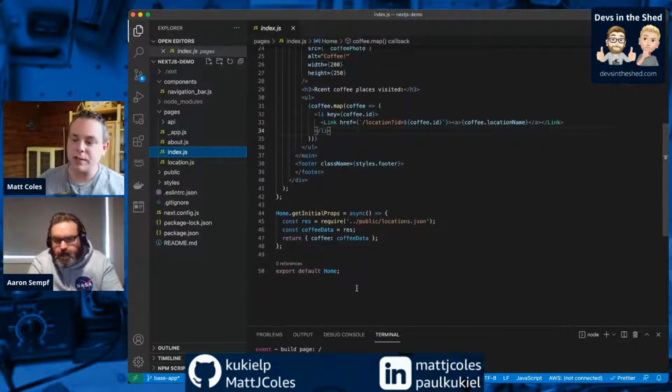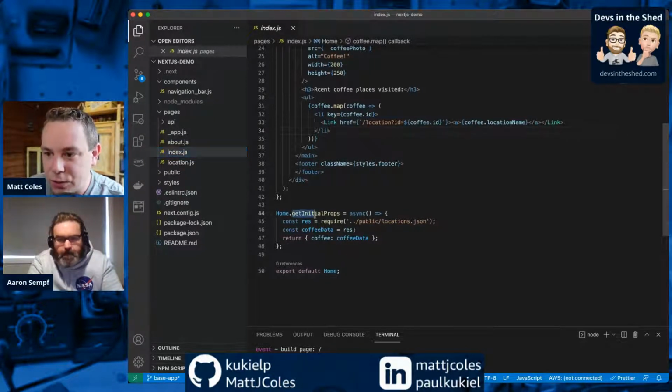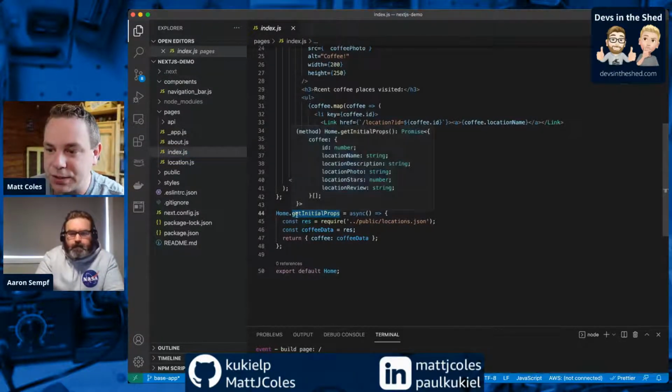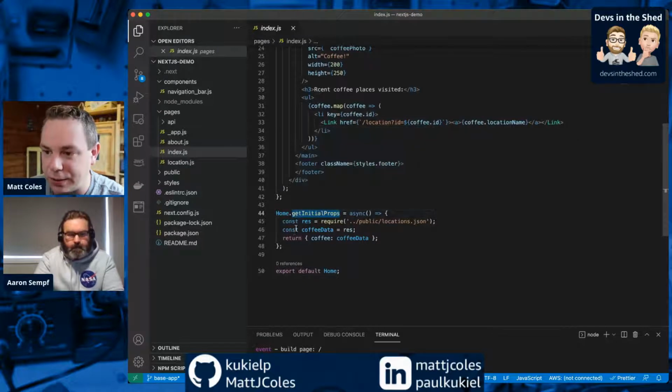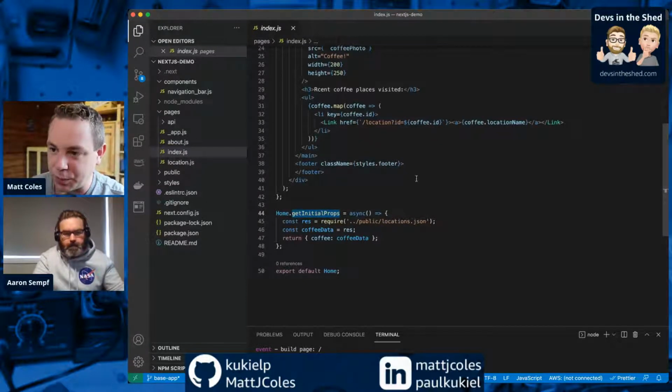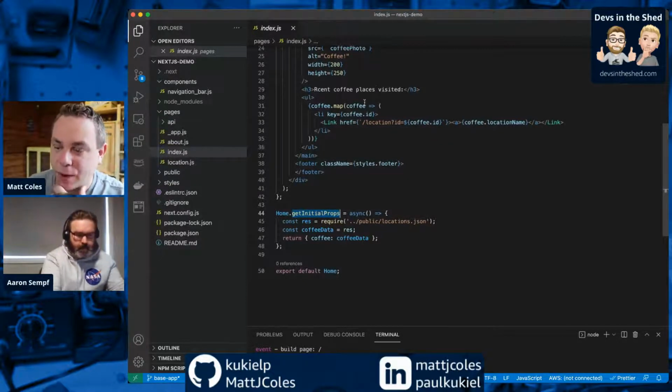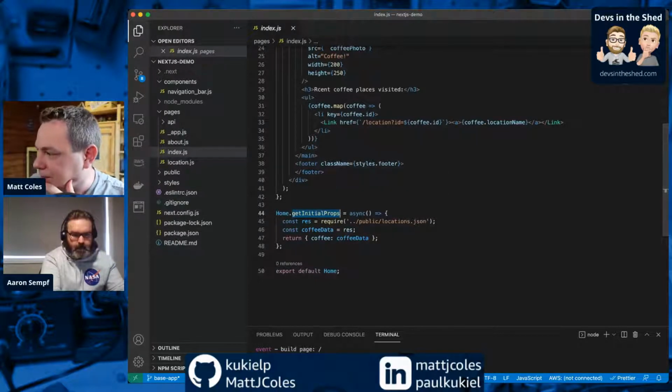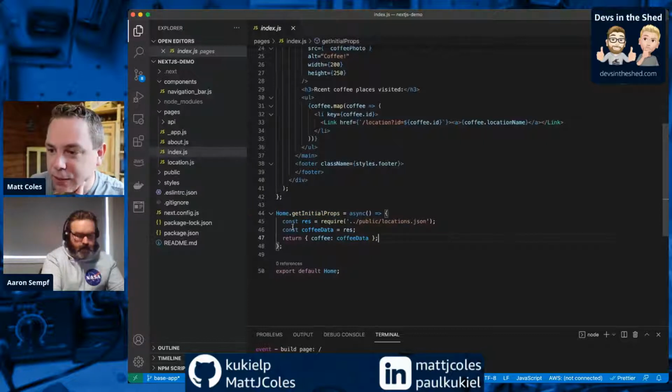But the one thing that's interesting about this, in terms of my learning, is that you can use getInitialProps. If you use getInitialProps, what this is doing is server-side rendering the data to create the view for the props that need to go in and be referenced within the web application. So this is pretty different to standard React.